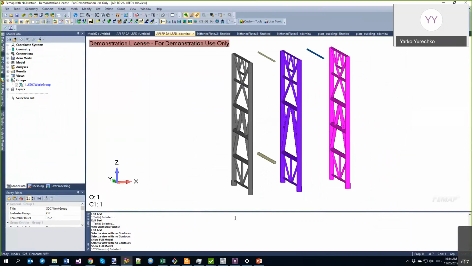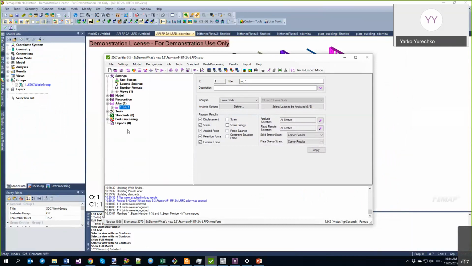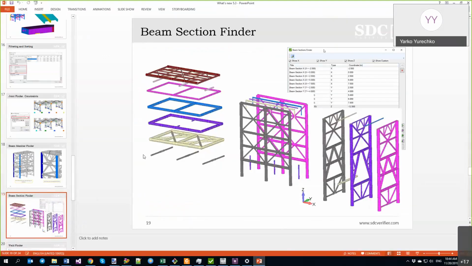We have added some improvements to our selector tool, which I'm going to show you now because it's at the end. So if I make a table, for example, and I want to see the stresses of my members, okay, I haven't stored. I will recognize again.